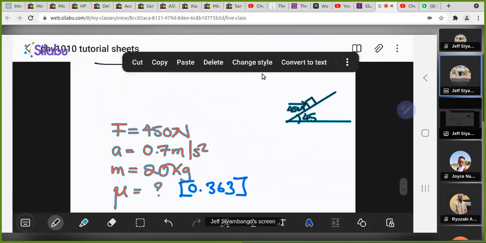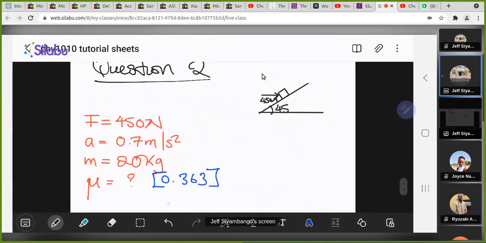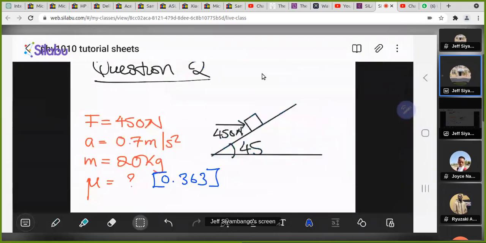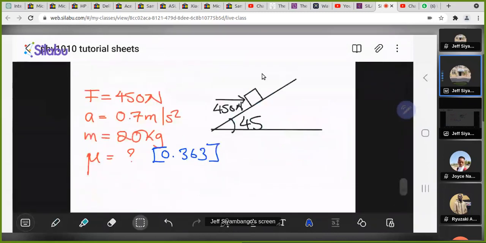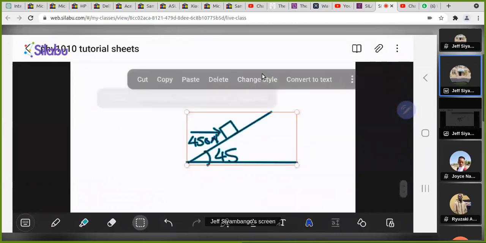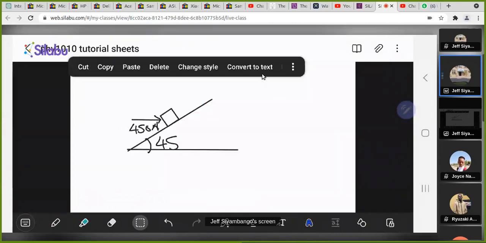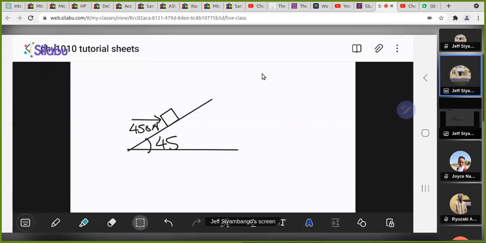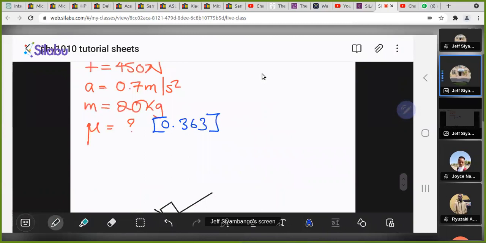Okay, so let's see what is happening here. Well, there's really nothing very complicated here. Inclined planes are just intimidating. The first thing that you have to do is create a free body diagram. It's what I keep doing every time. So I just want to focus on this. So I'll just get this, and I want to bring it here so that we just analyze. We're dealing with forces here, and by looking at this, it's an inclined plane, there's a force given, and they're asking us to find the coefficient. Perhaps let me tell you why I want to take that approach.